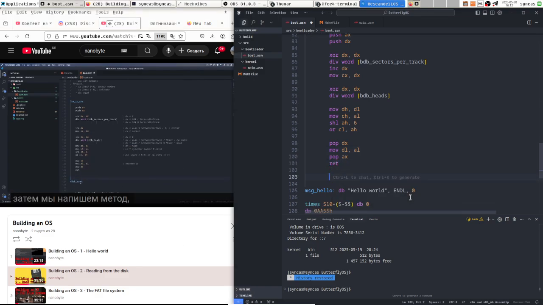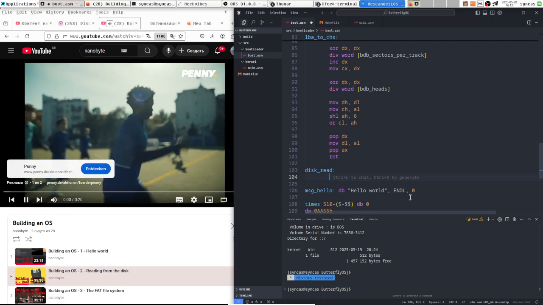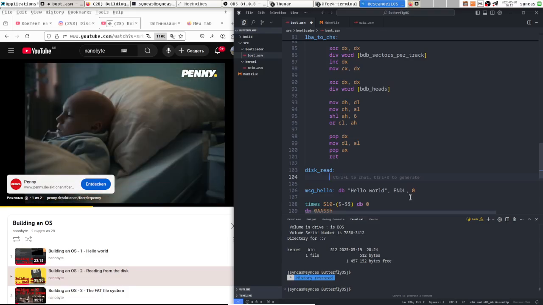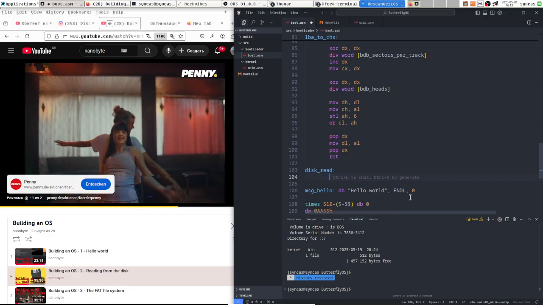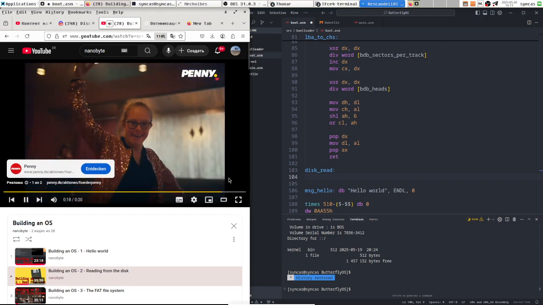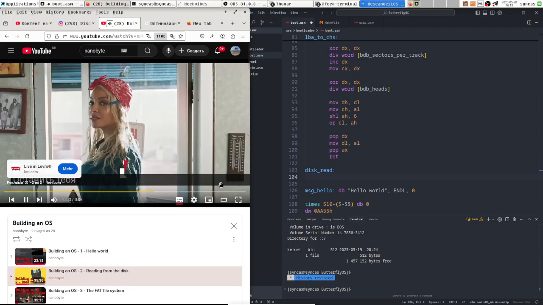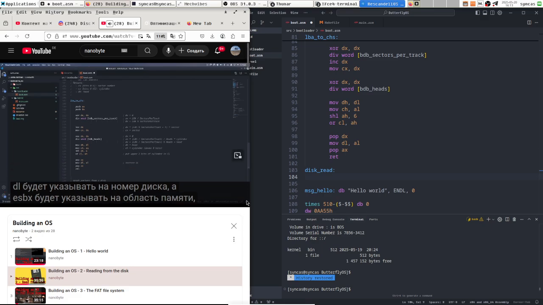Next, we will write a method that reads from a disk. As parameters, we will have the logical block address in AX, CL will contain the number of sectors to read, DL will point to the drive number, and ES:BX will point to a memory location where we will store the data.